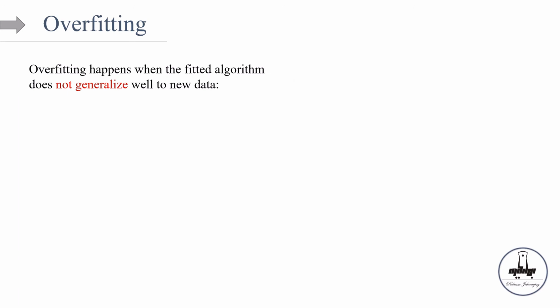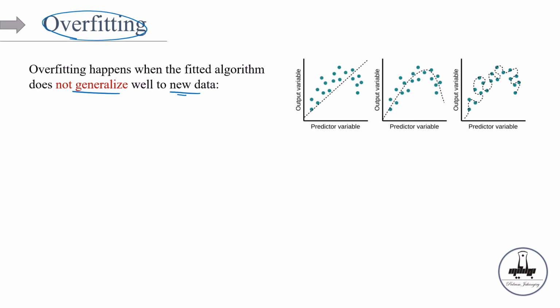Okay, now let's talk about the concept of overfitting in machine learning. Overfitting happens when the fitted algorithm does not generalize well to new data. Basically, it means that if you use another realization of the data, the model is not going to do a good job. Let's look at a bunch of examples. So this is an example in regression analysis. Imagine we have our output variable on the y-axis. The output variable is going to be continuous, and on the x-axis we have just one predictor, right? So the first model, and imagine this is the model that we're using, is the dashed black line. And of course, the true relationship in the data is going to be something like this. So this black dashed line is a very simple model.